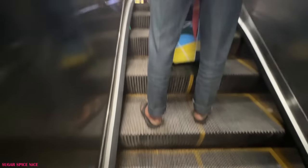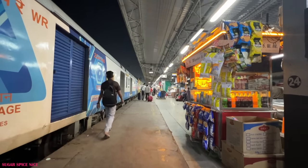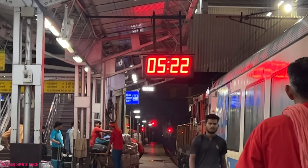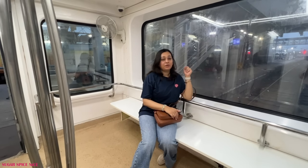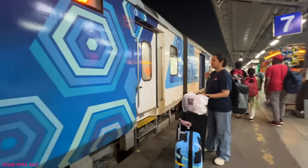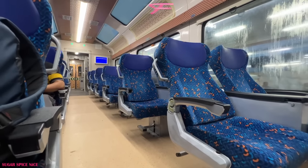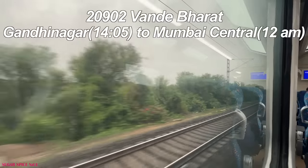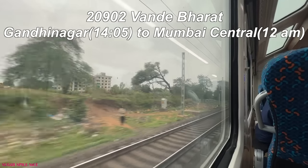Right next to my platform — platform number seven — there was the AC coach. It's a 6 a.m. train and I cannot even tell you how difficult it was to wake up because last night we were at Manik Chowk. I can't wait for the train to get started and just be back home. The reason I chose this journey is because I kind of like Vista Dome rides — I've shared my ride in Lonavala as well. It's very comfy and it'll be a little scenic going back to Mumbai watching everything. There's also a Vande Bharat that goes from Ahmedabad to Mumbai but my timings weren't matching.